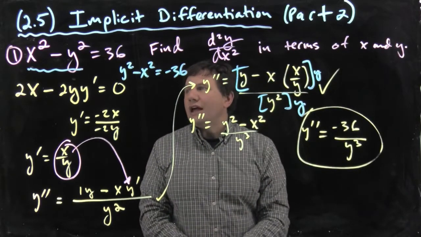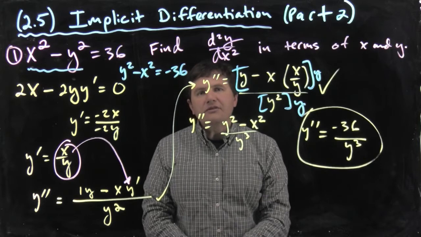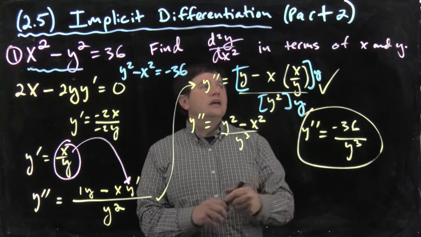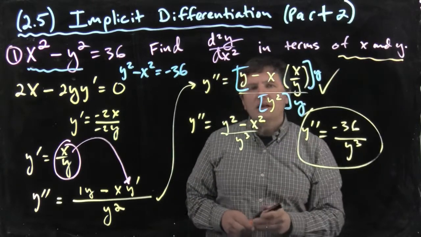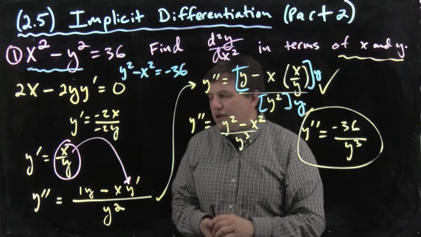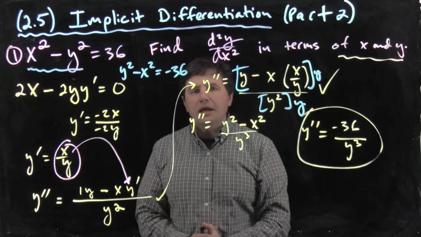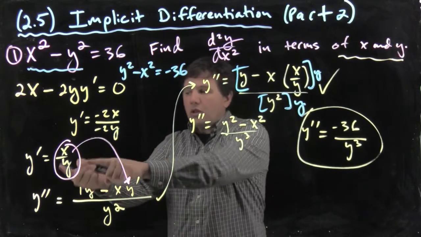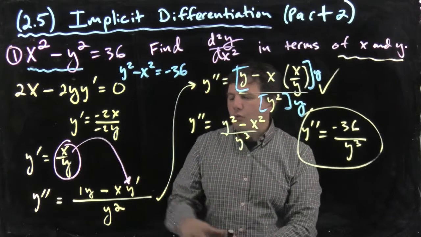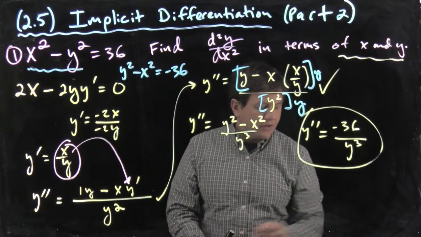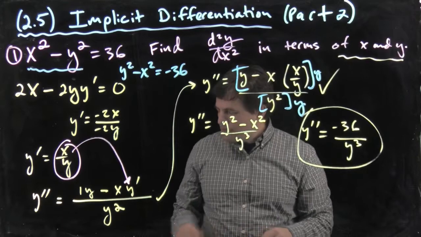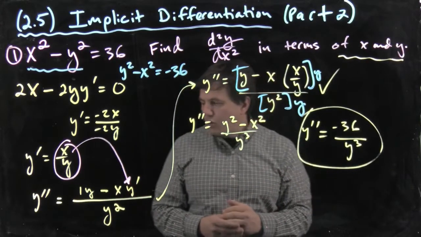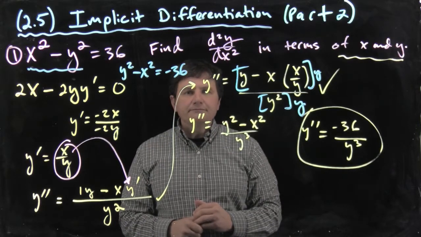Okay. So that is a double derivative. It's something you're going to see from time to time. And pretty much without fail, when they ask for the double derivative, it's always going to be in terms of x and y. So the big thing with the double derivative is that we don't leave the y prime in it. That typically is going to cost you points. You want to make sure you plug the y prime in for the y prime here, so it's in terms of x and y. So that's a double derivative. I'm going to go ahead and do a few other examples today that are a little bit more difficult.